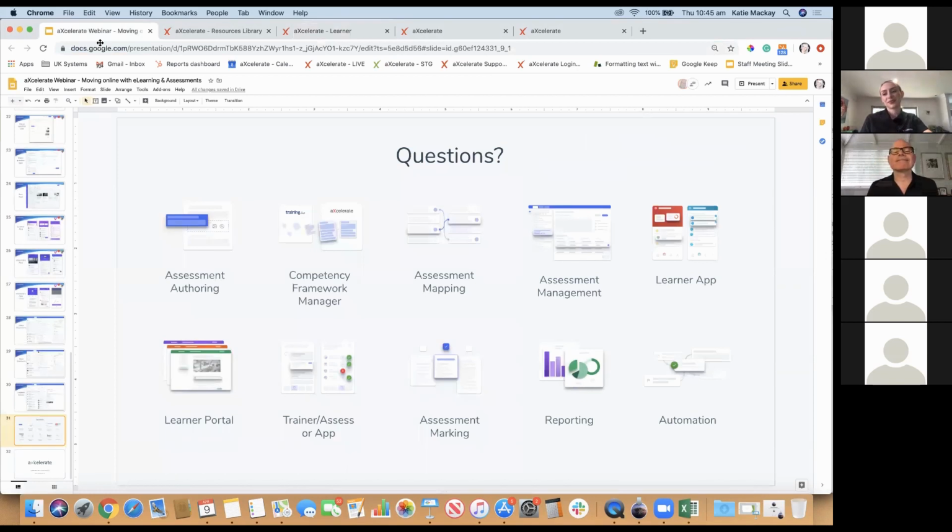Now, Pinky had a few questions, and these are the ones that I think Dujan helped with, but I will read them out anyway. My question comes from importing already available learning materials. Can this be done directly via the folder upload, or does one have to have SCORM in terms of delivering learning in aXcelerate? It sounds like this might be what we talked about in terms of SCORM versus resources.